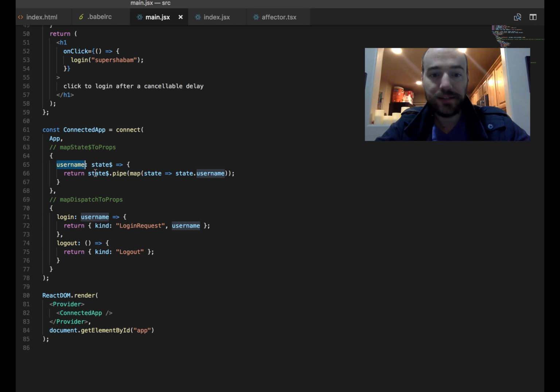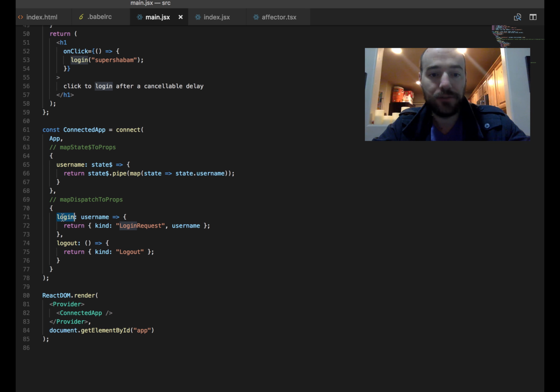And so this takes the place of reselect, where your entire state might be changing in complex ways, but if the things that you actually map down to don't change, then your observable in between states hasn't changed. And so there's no need to re-render.